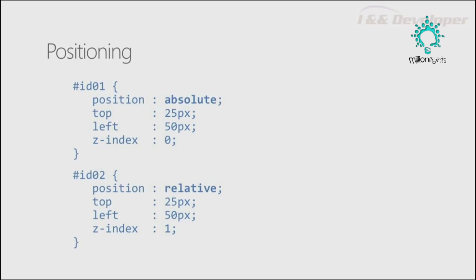Now, the second one says position relative. A very, what would I say, subtle change here, but it could be very desirable to put something in a relative position. Typically, a reason why you would do that is you actually kind of want to preserve where it was supposed to be in the original markup, and from that point, you want to start to move over, let's say, 25px or 50px, not necessarily from the absolute top or left side, but relative to where it would have been, if that makes any sense.